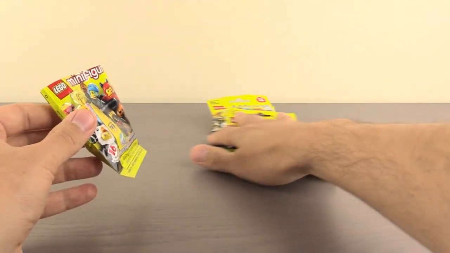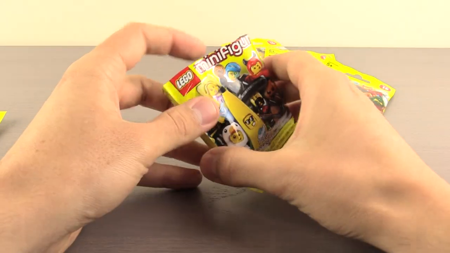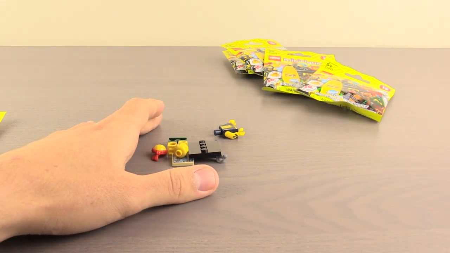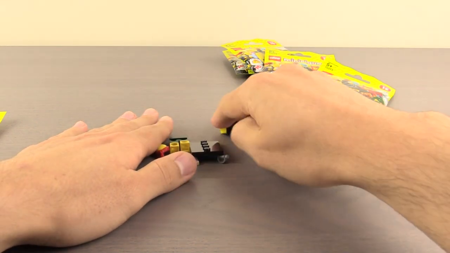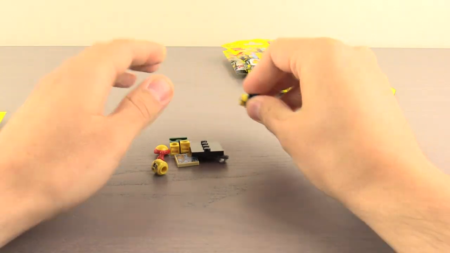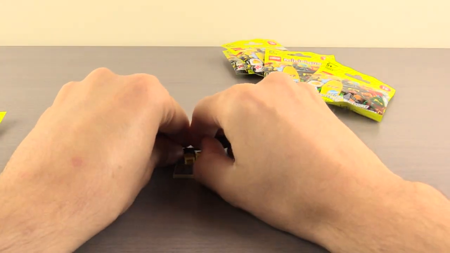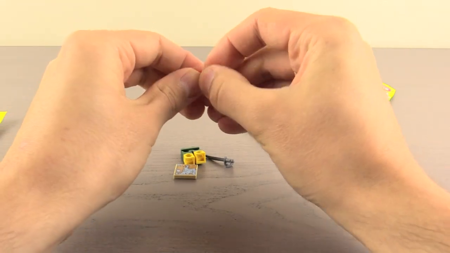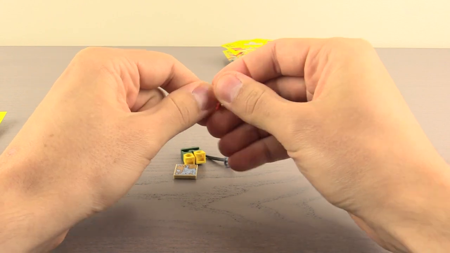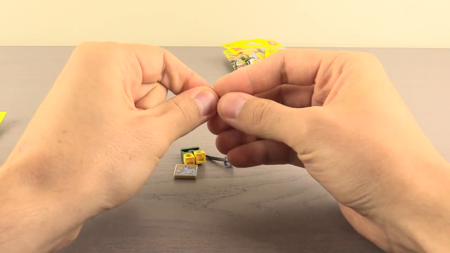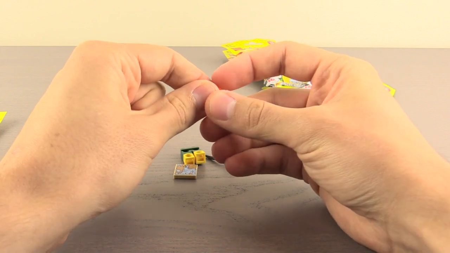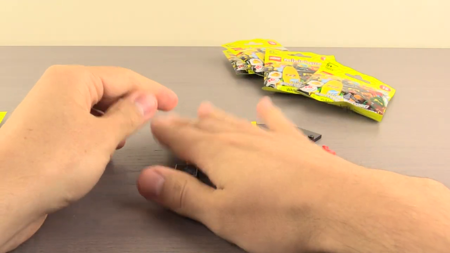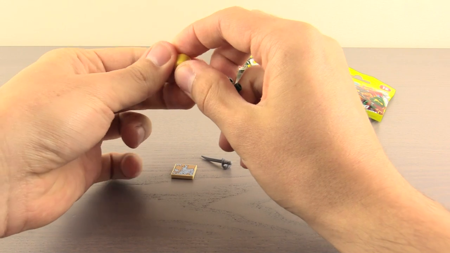So here we go, ladies and gentlemen, with bag number one. Let's see what we got. I'm going to go ahead and pour out the contents of bag number one. I'm closing my eyes already. Is it a good one? You guys know already. That's the torso piece. That's the base. That feels like a bandana type thing. And when I think of the bandana and the characters in this wave, I right away kind of jumped to the pirate character.